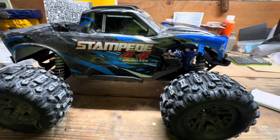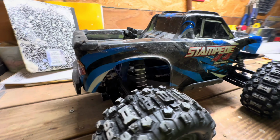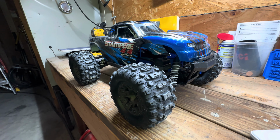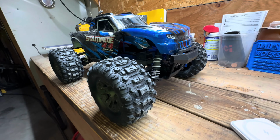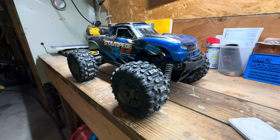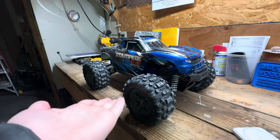And that's basically it for the new Stampede 4x4 brushless system. If you've stuck around this long, I will put in some clips of me driving this and a few pictures from the last few times I've driven it in the snow, just to give you an idea of how it does in the snow. And you will be able to hear how much the motor does bog down in the snow. So, thank you for sticking around if you're still here. And here are some clips.